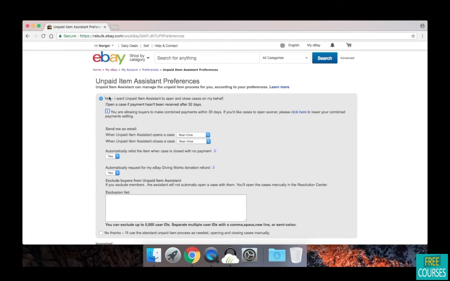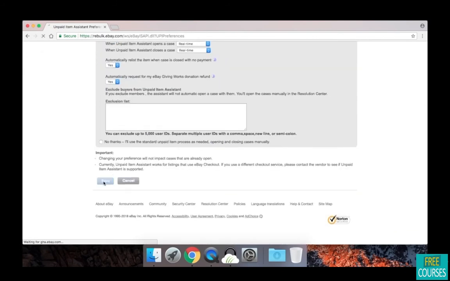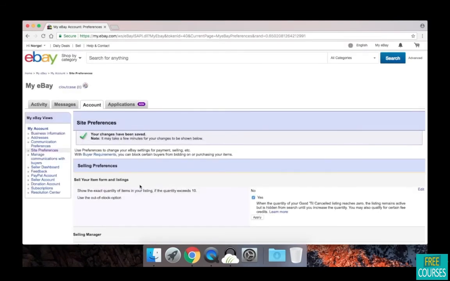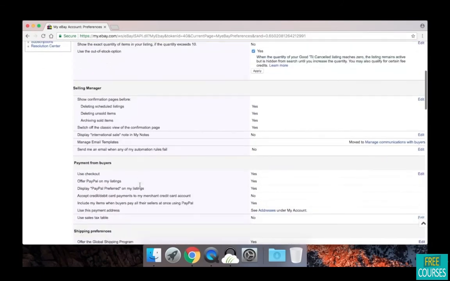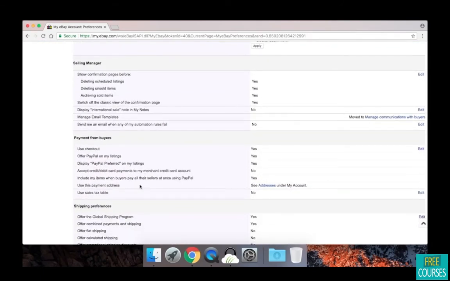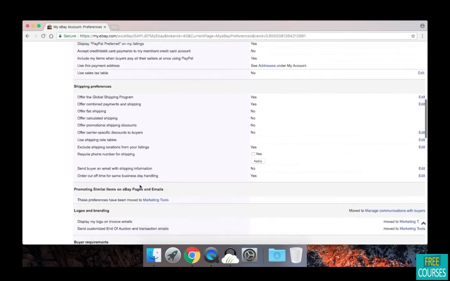When you click yes, this authorizes eBay to do this automatically for you, so that way you can save some work. Let's click save. So these were the most important settings that I recommend checking before you start selling on eBay. Make sure you have every single setting as we talked about.